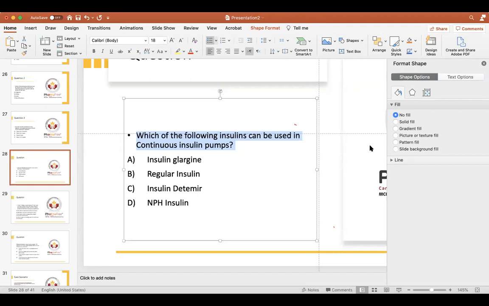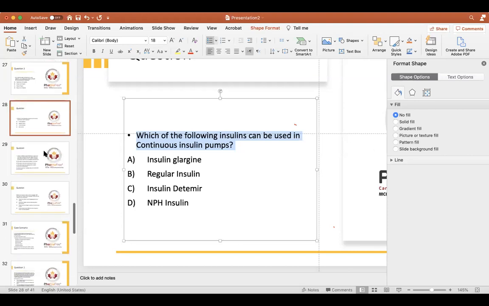Shorter than. Correct. You can use, yes. So it's in. All of you answered B, which is the right answer, correct. Yes, we can use the short acting or the regular insulin. Okay. Yes. We're not using the intermediate or the long acting insulins. Okay. So it's the short acting or the regular insulin.